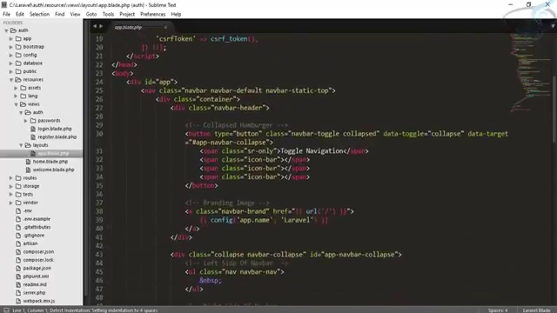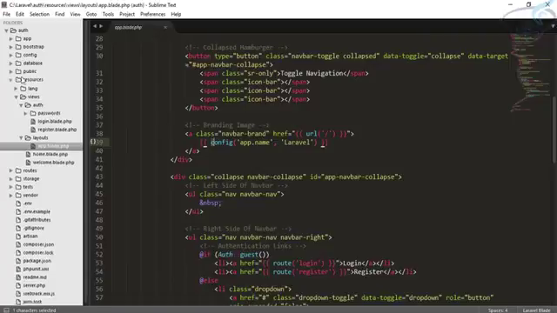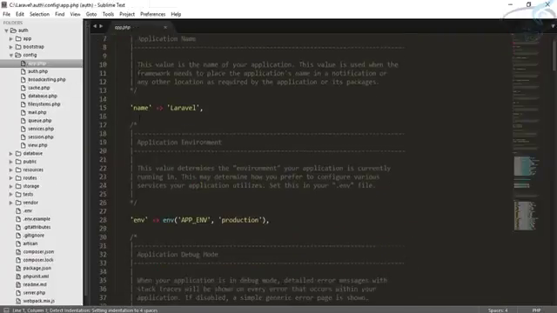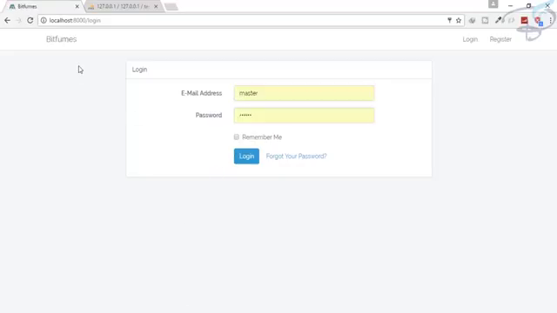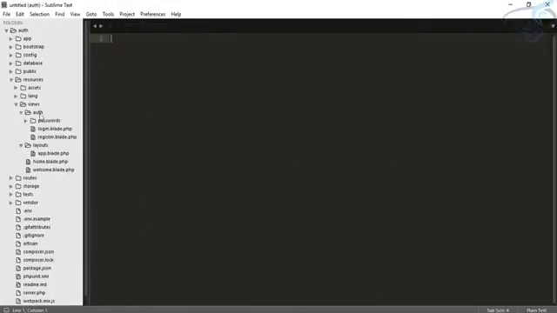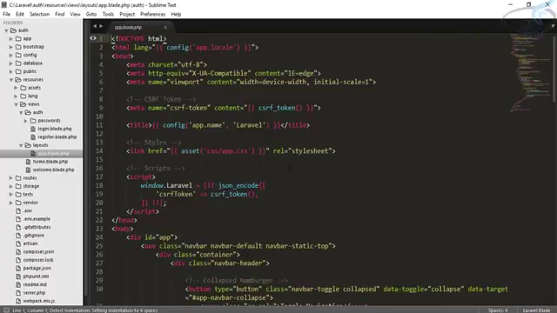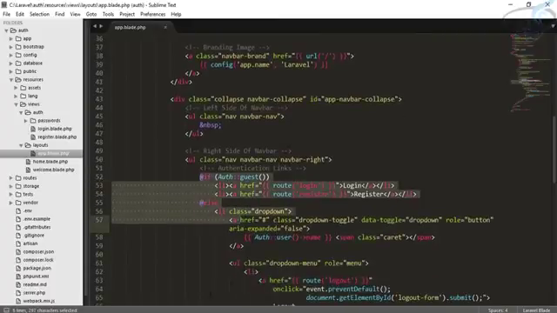Now you have many things here, but you can see the name of the app is obtained by the config method, and by using this method you can get the name of the app, which is given inside this config app file. Here the name is Laravel. If I say Bitfumes and save it and refresh, now you can see here it is Bitfumes. So by changing something inside our config app file, we create changes in the app.blade.php.